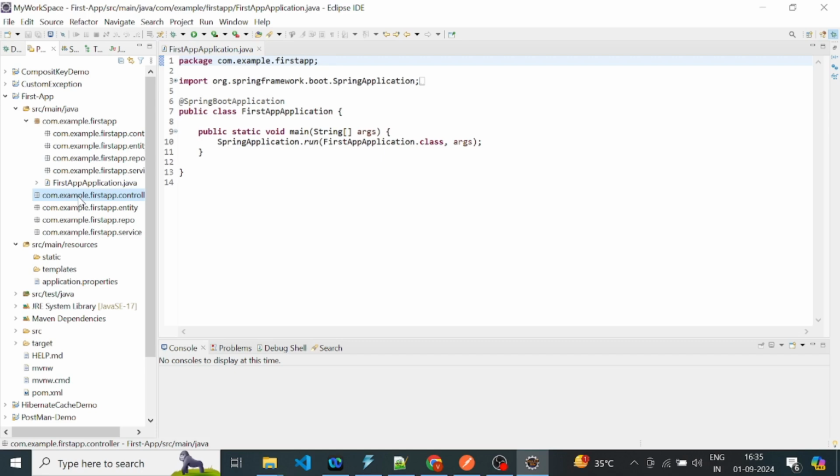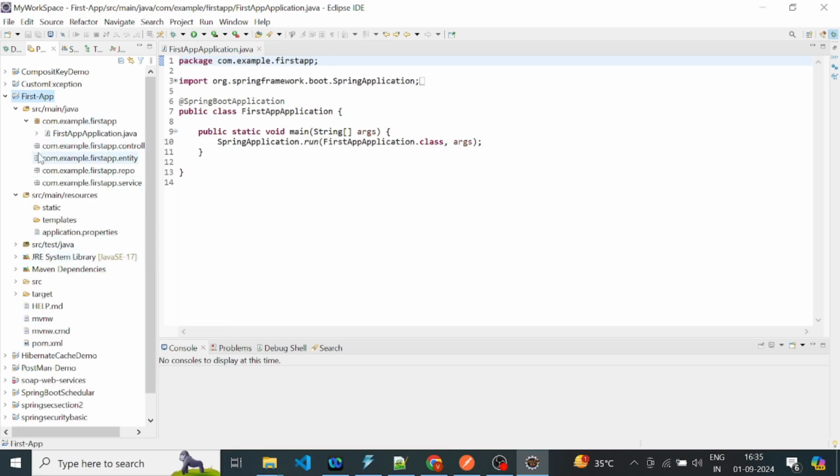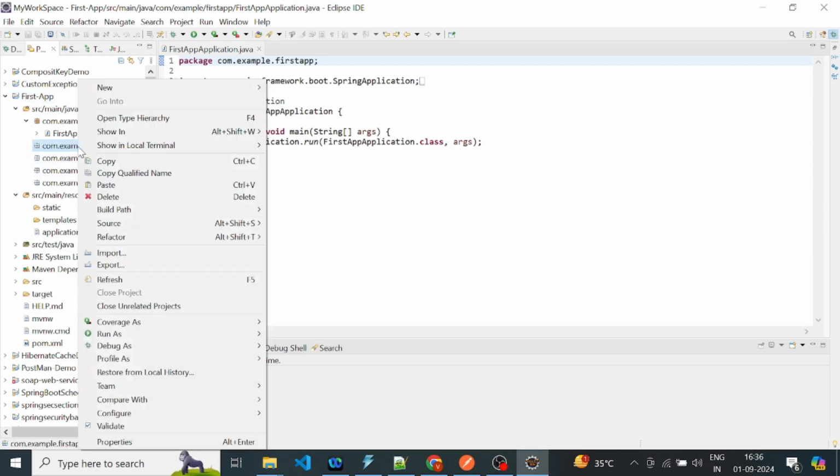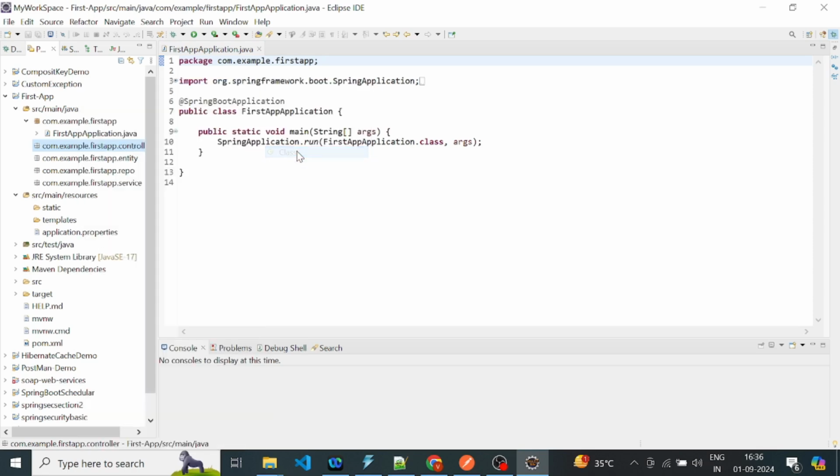Let's refresh our project. Now it is aligned. So this is the controller, service, entity and repo. First create the controller class inside this controller package.